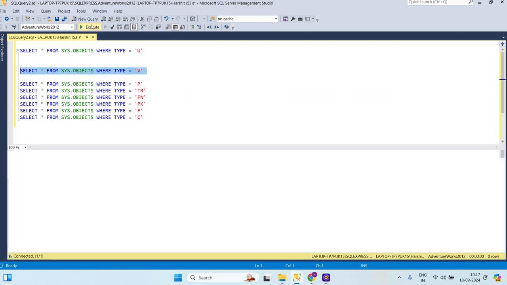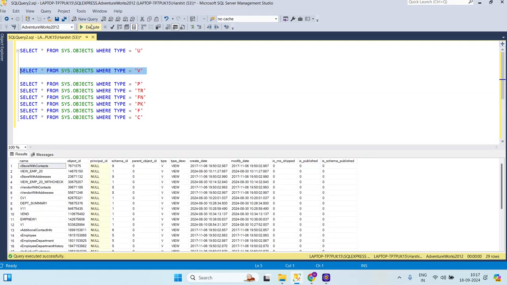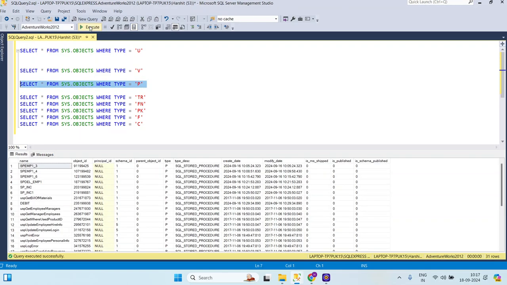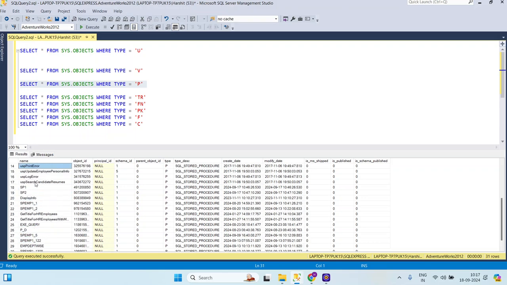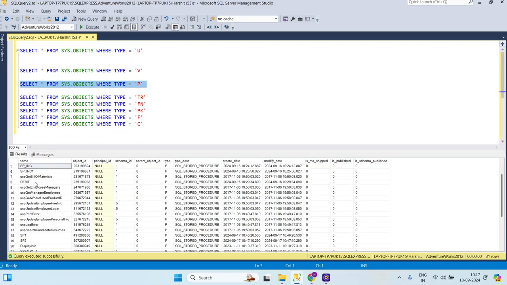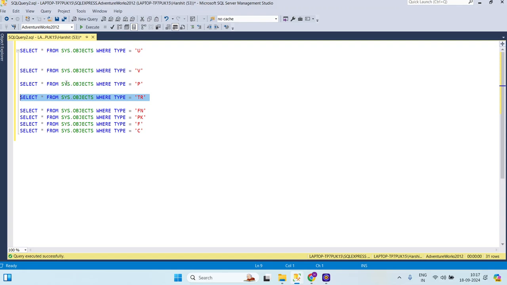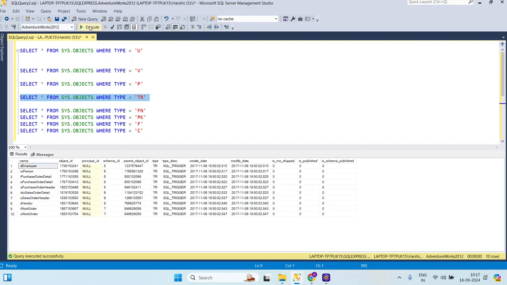In our database we have created so many views, right? So it will give me, see, 29 views, all the views which we have created. Now what will P give me? P will give me only all the stored procedures. See, SQL stored procedure, this many stored procedures I have created in my database. Maybe many of them are repeated. Then maybe no triggers are available. I'm not sure. Let me see whether, okay, this many triggers are there.